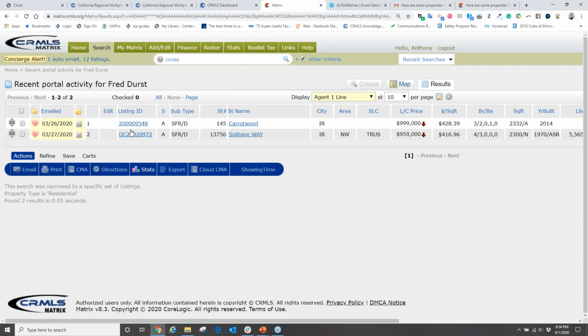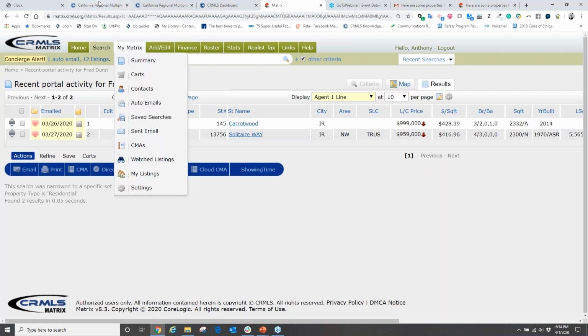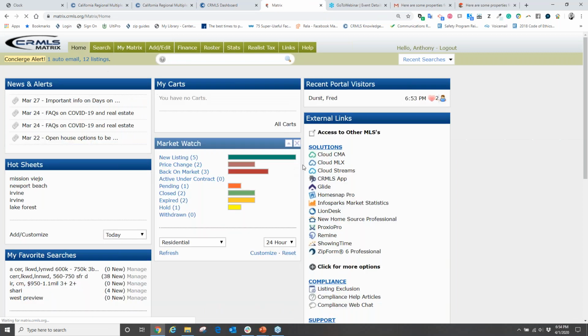So now I can immediately give Fred a call and say, hey, Fred, I noticed about 3 or 4 minutes ago, you just selected some properties as your favorite from your auto email. Would you like me to set up some showings for tomorrow, or for Friday, or for Saturday? So what I love about the auto email, and of course the favorites, or getting your clients to select their favorites, is that now you can stay in constant contact with your active clients to be able to go out and see homes. That's how easy this is.